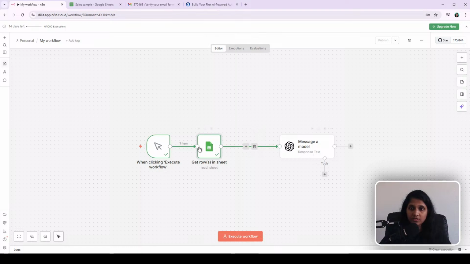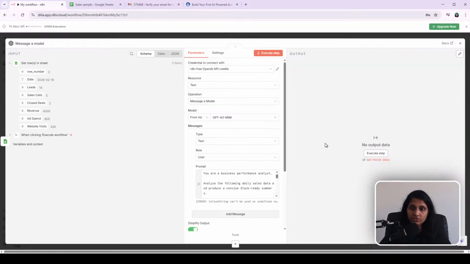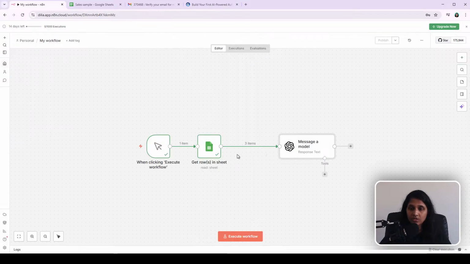If we use this as it is, if you run this, it will execute this workflow 3 times. Like it will execute this step, the AI model. So it will message the model 3 times using these 3 rows, like 1 execution per row or per item.